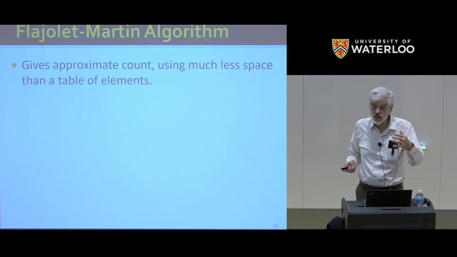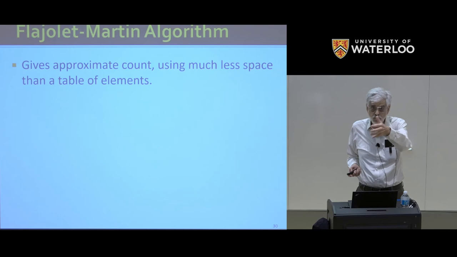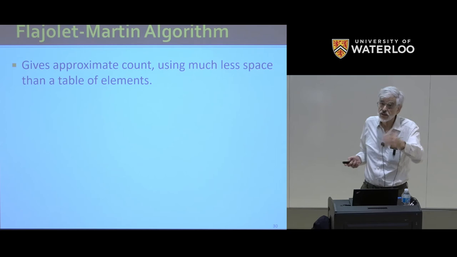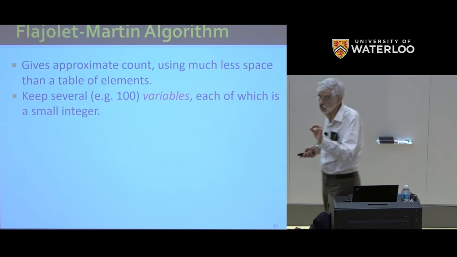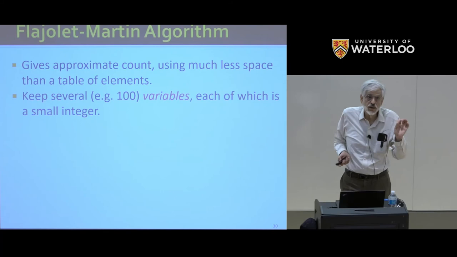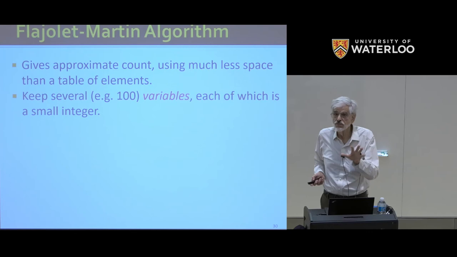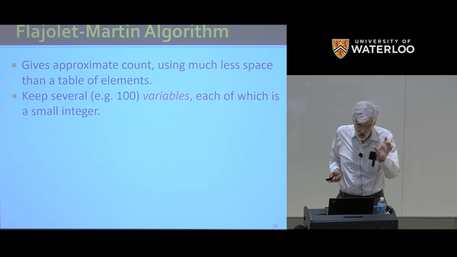As I said, the idea is you can count, for one page at least, the number of distinct inlinks using much less space than just listing all of those inlinks. So you're going to create variables, let's say 100 for each page, and a variable, in this case, is a small integer. I mean, really small. 1 byte is enough. Probably 4 bits, as you'll see, is probably enough to identify the pages that you want to crawl anyway. So you may have 100 variables, but it's really just a couple of machine words.